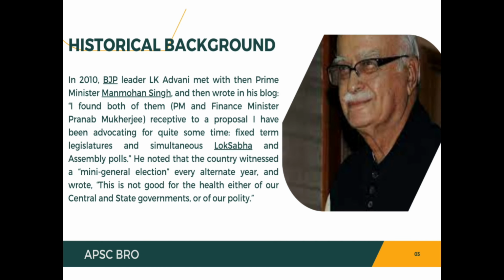Right? In 2010, BJP leader L.K. Advani met the then Prime Minister Manmohan Singh and tried to convince him that simultaneous elections of the country need to be held. And according to L.K. Advani, even the Finance Minister and the Prime Minister were both agreeing to his idea. However, the idea was dropped due to certain difficulties.